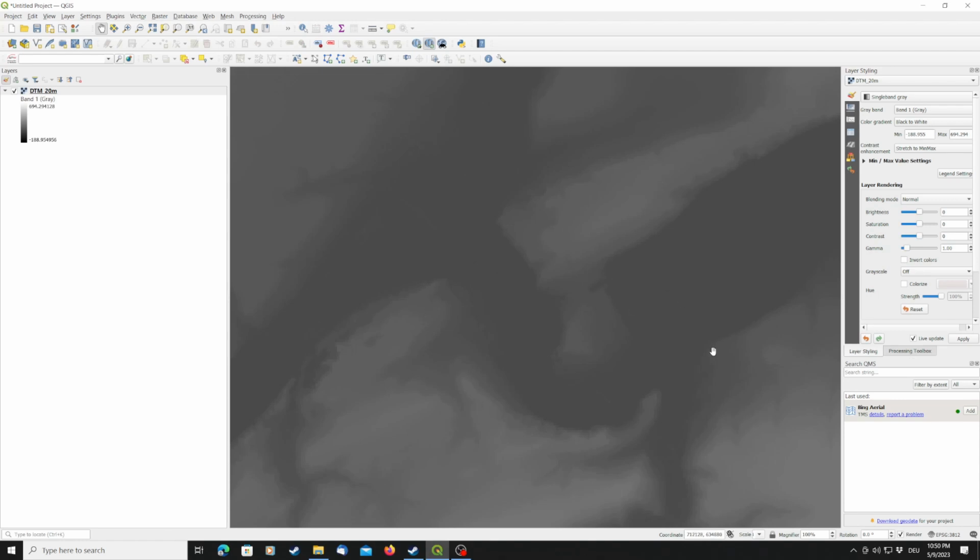choose this one. Yeah, and then first of all, we are going to take a look at raster, extraction, and clip raster by extent. So this means basically we are going to make a new image that just has the size of this image we have on the screen, so the zoomed in area.